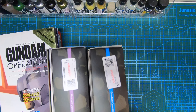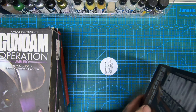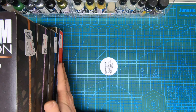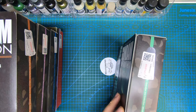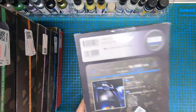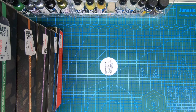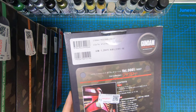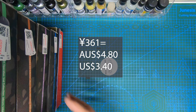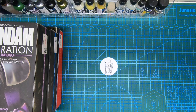Some were 20 yen and one was 1 yen, so it's 121 yen so far. Adding another at 20 yen brings it to 141 yen, then 261 yen, and the last one at 100 yen makes it 361 yen total for all of them. Let's have a look through them.